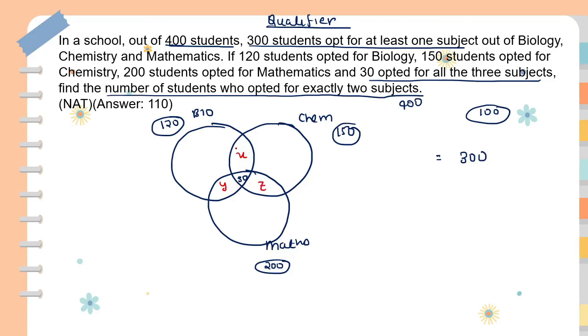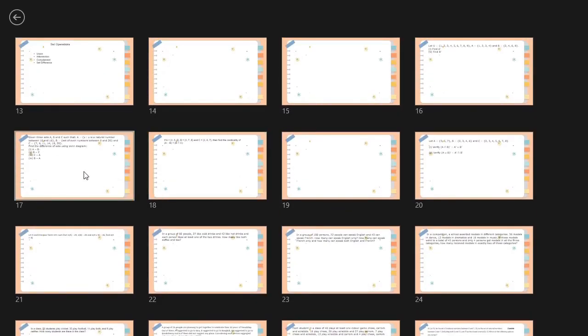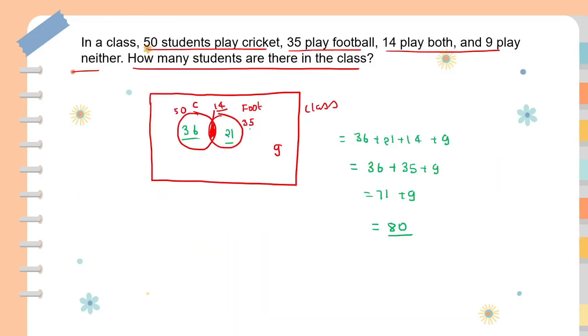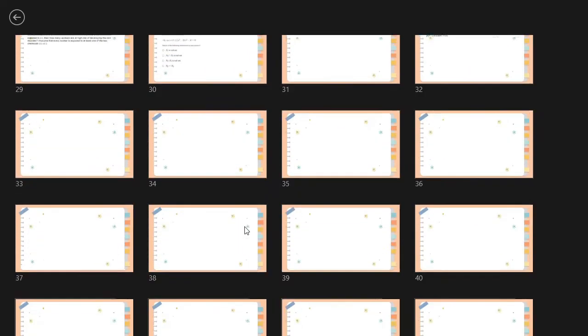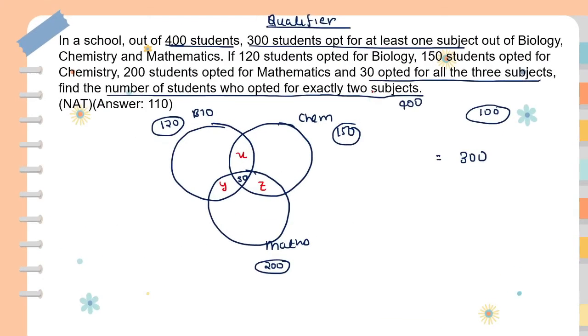So what we have done previously, this was the same question, I think. I think this was the same question I have solved earlier. So this was the same question, okay. Based on this pattern, you have to solve that particular question. So by doing that you will gain confidence in this question, okay. So we will gain confidence in set theory.